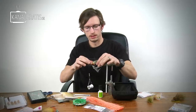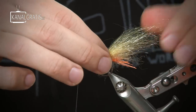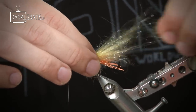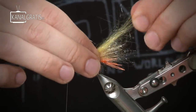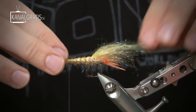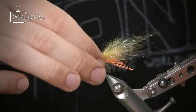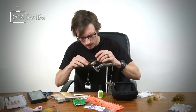This is too long, so I'm just pulling it. Pull the excess material off. Don't be afraid to take too much. Still too long, I guess. I want some fibers, some of the dubbing to be long, but I don't want all of it to be that long. There you go. So that.